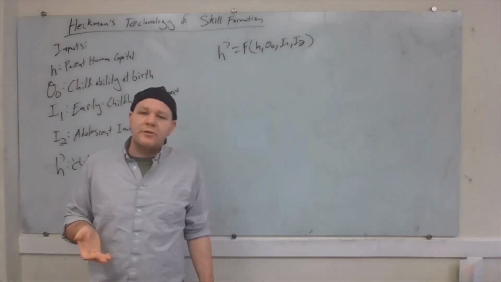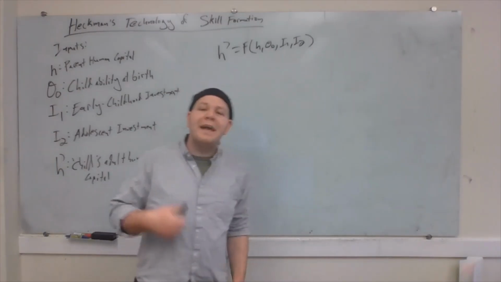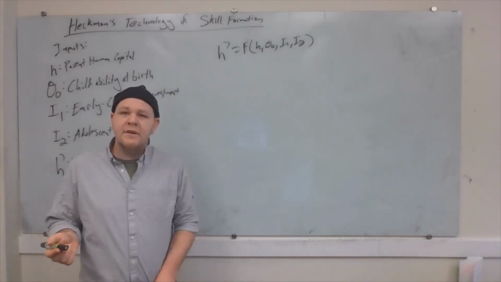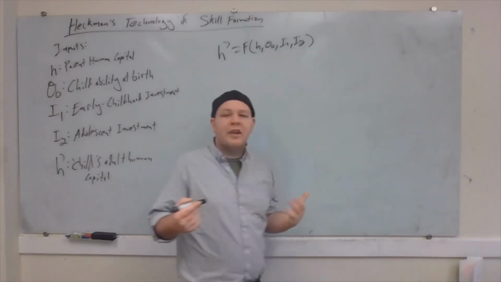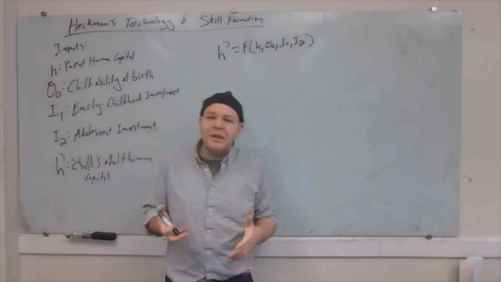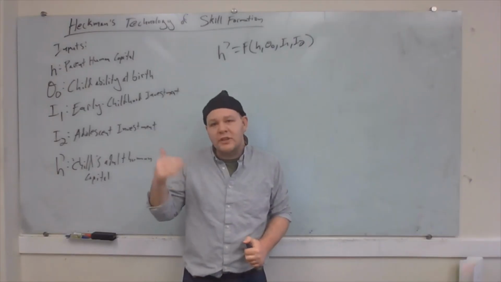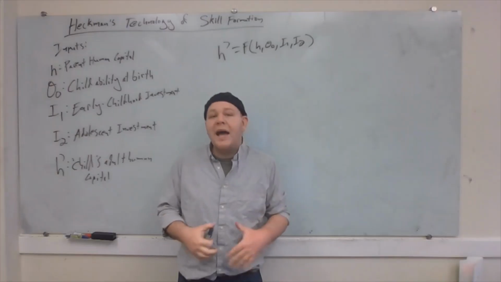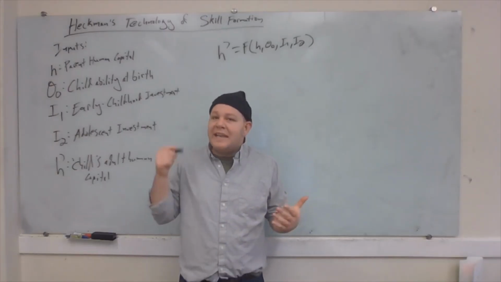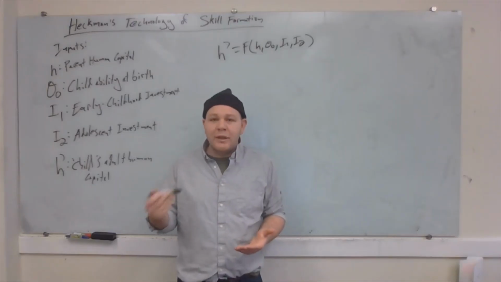So what about the other extreme? What if instead of being perfect substitutes, investments early in life and later in life were perfect complements, right? In other words, what if investing in your child's education, giving a child a high-quality preschool education, is only going to be useful to them if it's followed up by a sufficiently high-quality high school education, and conversely, a high-quality high school education is only useful for children who have already received high-quality preschool.